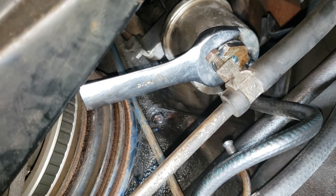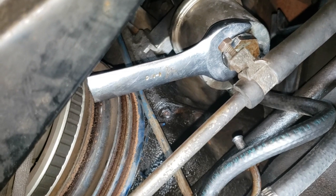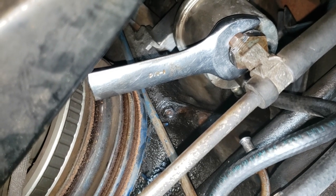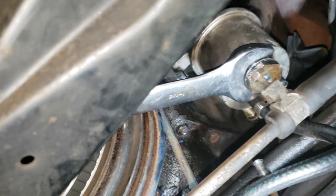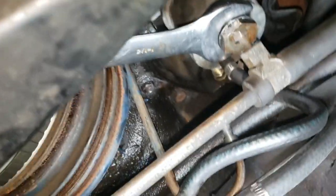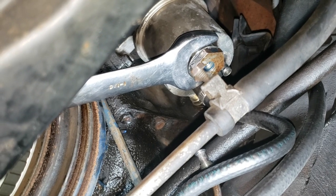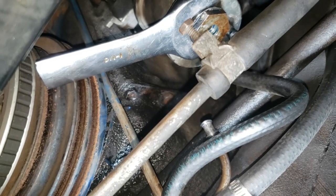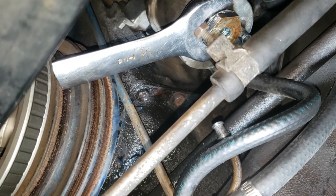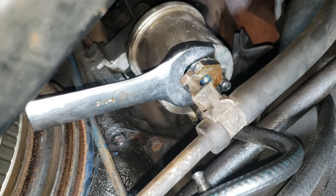I had a long 1¼-inch wrench, an old cheap one that I hacked up with my grinding wheel, and put the open end part against the fuel pump housing to keep it from rotating. And then I got the closed end portion that I hacked off onto the big nut holding the fuel filter. So I was able to break it free. As you can see, the open end part is resting against the pulleys. I didn't have to use too much force, so I don't think I was in any danger of warping the pulleys at all. More concerned about the fuel pump itself, really, putting all that kind of tweaking force on it.